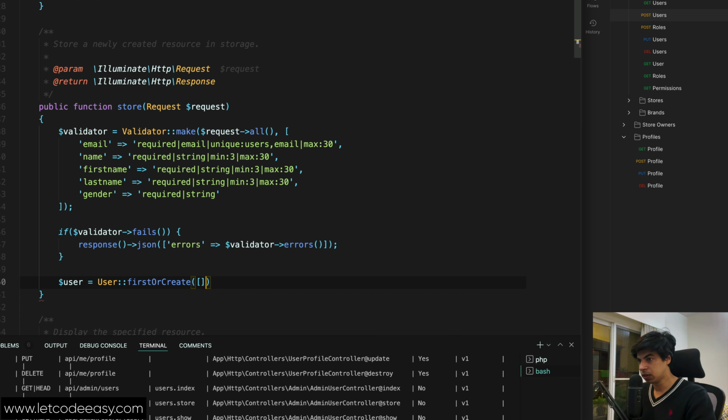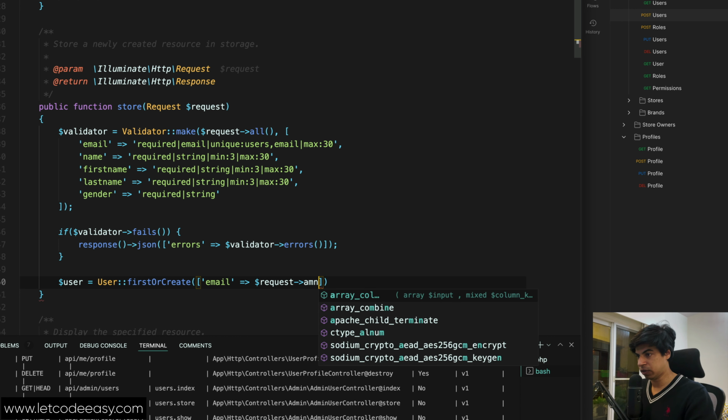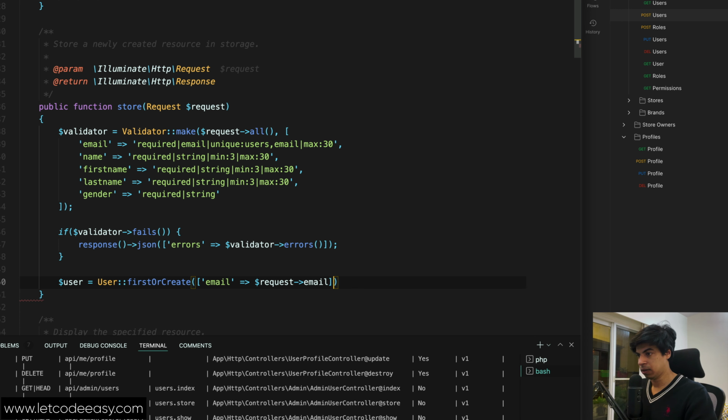And if the user is not existing, so you are checking on, again, what is the key on which we are checking? We are seeing whether the user exists with an email. If it is existing, then we are going to fetch that user and use that information. So I'm going to use the request email which we have received to check that. And next part is the updation or creation, where I'm just not going to create it once more. So maybe I'll just grab that code. Okay, it's not so difficult.